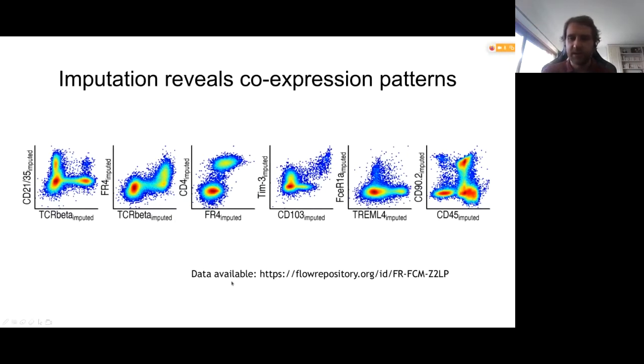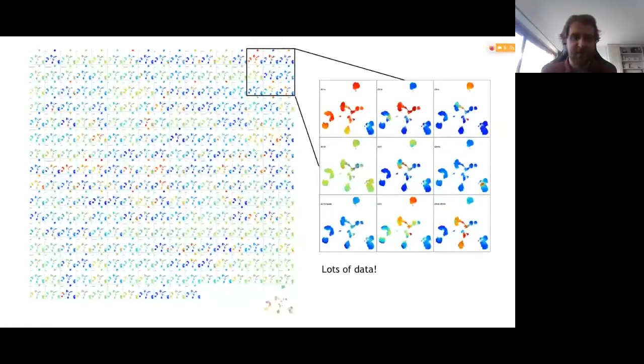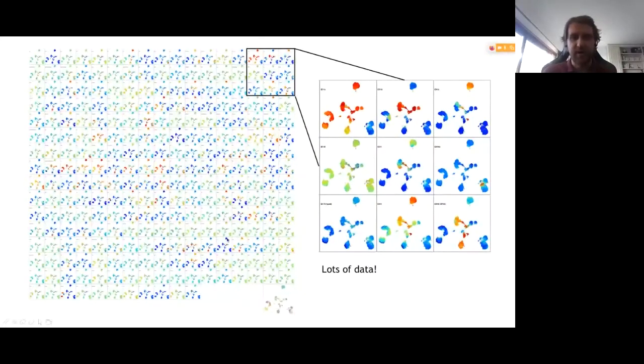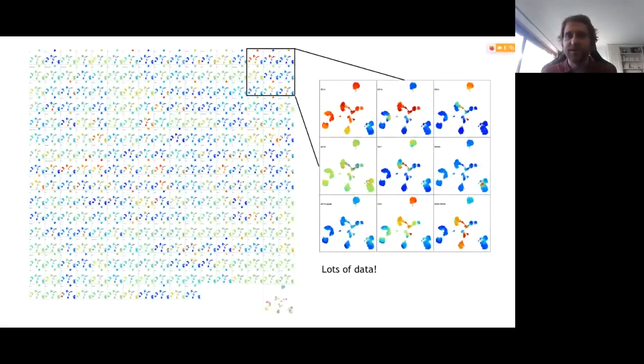So we've made the dataset I'm talking about available for you to download. Both the raw and the processed datasets are available if you want to explore the data yourself. And as I said, this is only a very tiny fraction of the dataset. Here is a kind of complete representation of it. You have 266 markers all overlaid on the same UMAPs. Of course, I'm not going to go into the details, but you can see that you get a lot of information about a lot of different cell types. So if you want to generate hypotheses in a biological setting you're studying, I think it's a very good technique to do that.